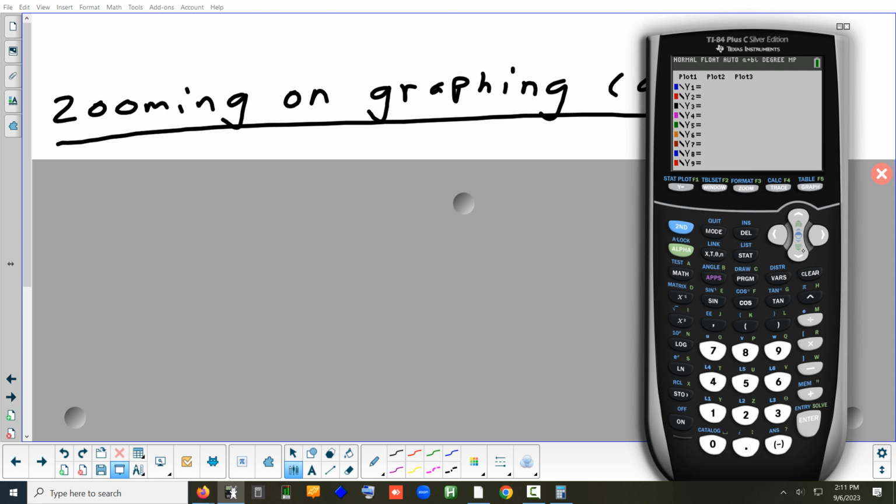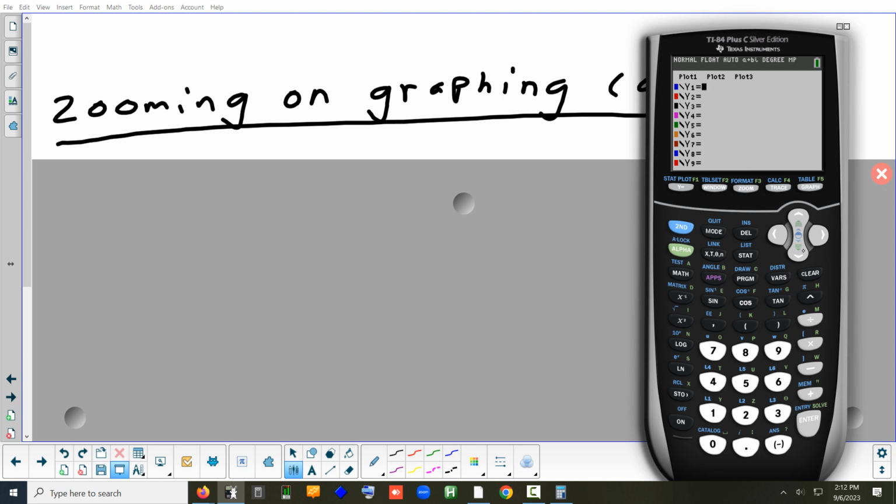What's on your screen? Let's take a look. So you just want to clear what's there, so if you press the clear button, it'll get rid of what's there. Yep, you're all set. And it'll probably say test mode on the top of the calculator too. That's fine. That doesn't matter.